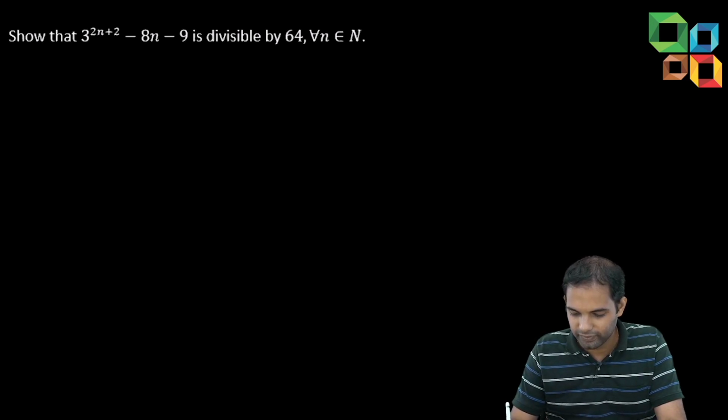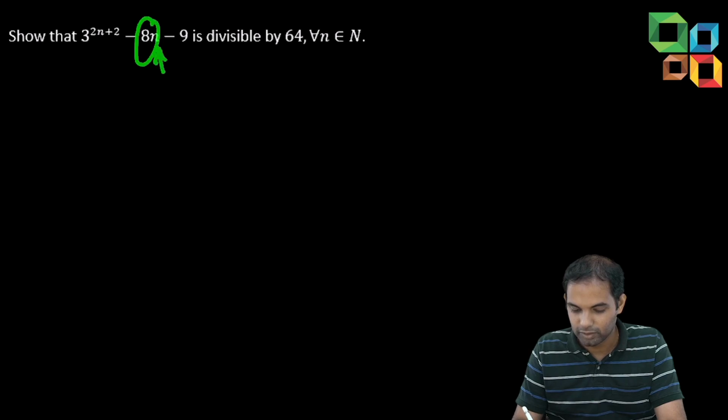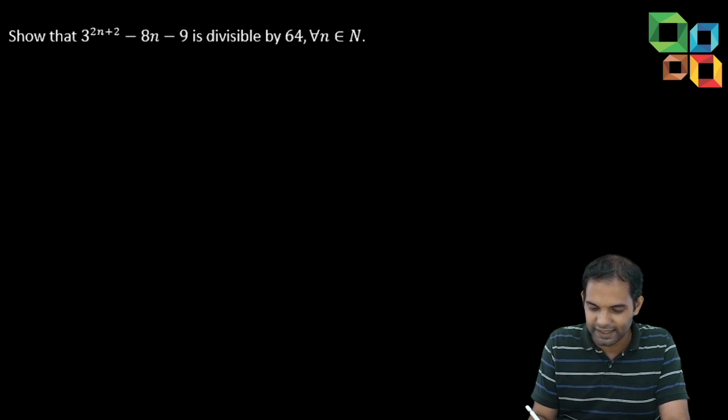The first thing you have to figure out is how to get 64 somewhere. Now 8n, if I assume, so n should be some multiple of 8 to get 64. There's no way I'm going to get 64, even for a term. So somehow in this expansion, if I have to show that this is divisible by 64, many terms should be 64. Okay. That would be my first hint.